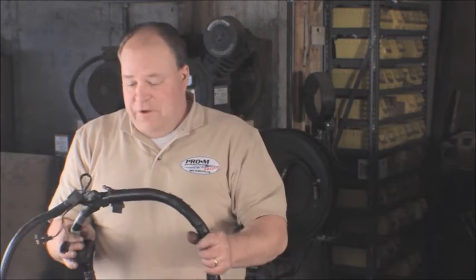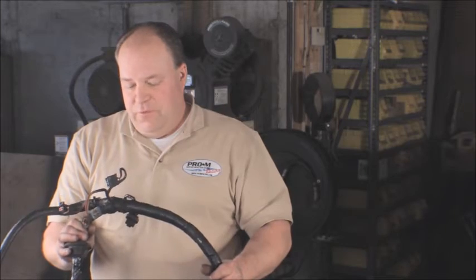You can't really expect that your engine is going to run all that well when your wiring is in tough shape, so we just made a whole new wiring harness that plugs right in and fits just like the old one did.